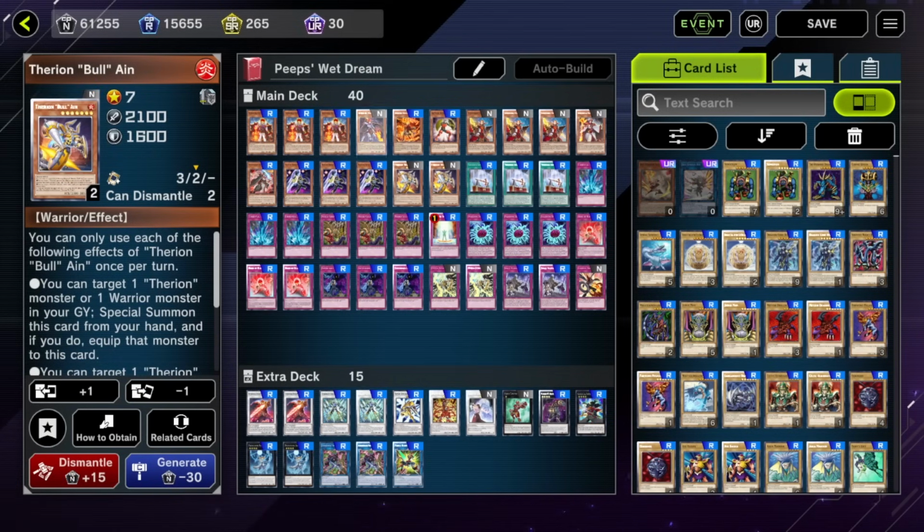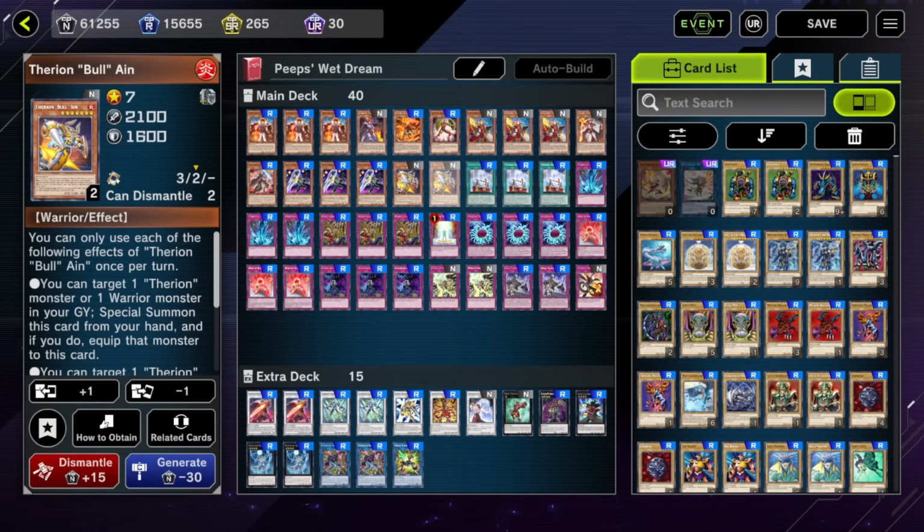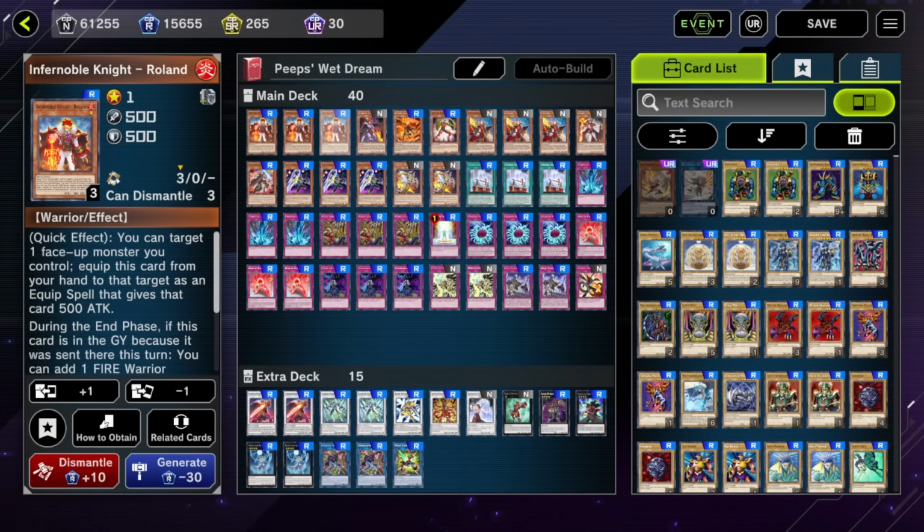the card, and then during the end phase, you get a second search off the Roland, and then you can search another Bull-Ein for the next turn, and then Bull-Ein can then equip back the Roland, and yeah, you can see that's like a 1 card. Over the course of 3 turns, it gets you like a +3, +4, or whatever, easy.